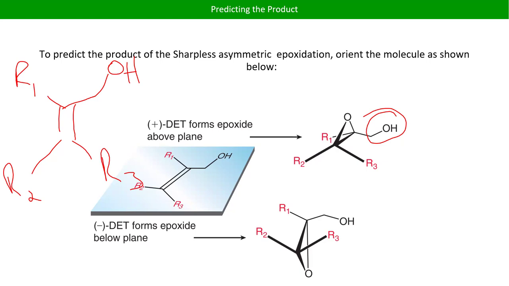Yeah, I thought it was easier to draw the structures the second way, because that first way I was trying to draw those 3D structures, and it's kind of... Unless you have the shading to show that that's a plane coming out towards you, then yeah, it's kind of hard to visualize that alkene group. The main thing is put the OH group in the top right, and then you can do pluses up, minuses down.